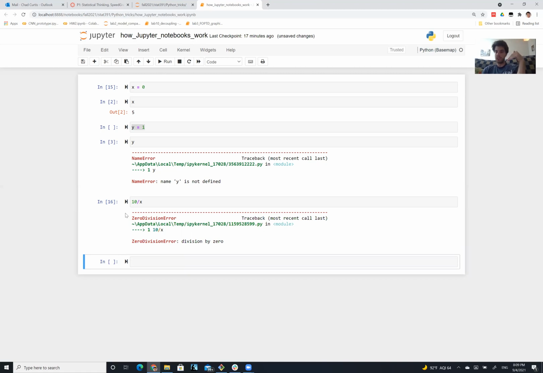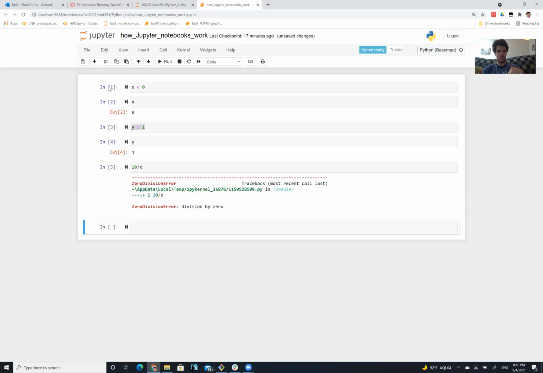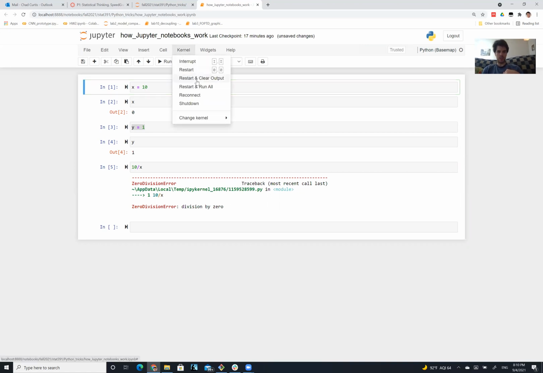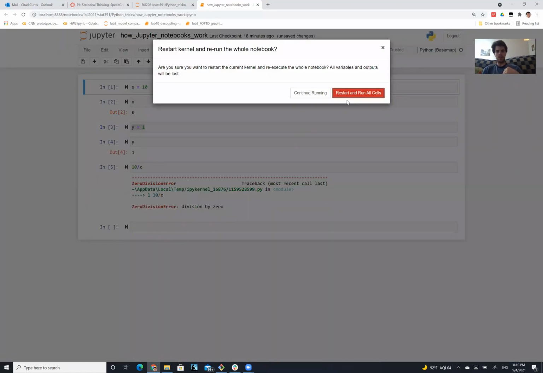If you want to double check if your code works, you can run your code from top to bottom using this button here. If you hit restart and run all, it will clear everything and run all the cells in your notebook. So here I can try restart, run all. Notice that the numbering starts over. You see that these numbers are in the order in which they're executed, right? So, oh, I can see I broke my code. I can go fix it and then try running it from top to bottom again. Restart and run all.